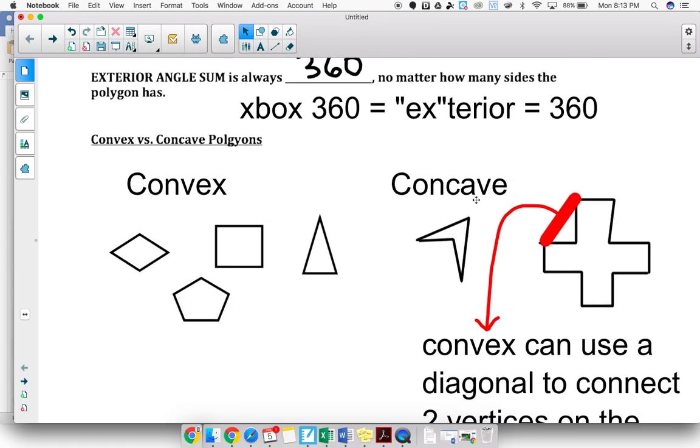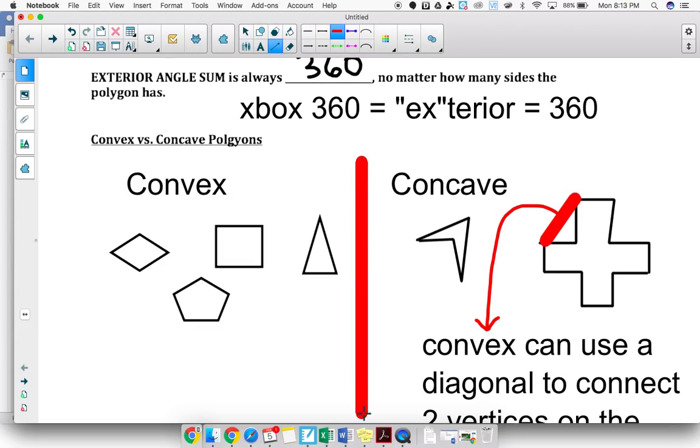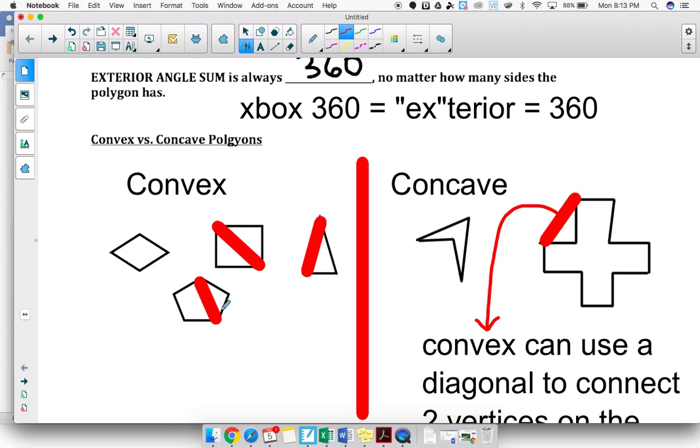Where like the ones over here for convex, no matter where I try to draw this line, the line's either going to be inside the shape to connect one vertex to another. It might be on the shape, but you'll notice it's never on the exterior. So I'm just going to note that. Never on the exterior. A lot of students just remember concave has a spot where it caves in. That's fine. I'm not going to ask for definitions on this. You just have to know how to apply it. Okay?